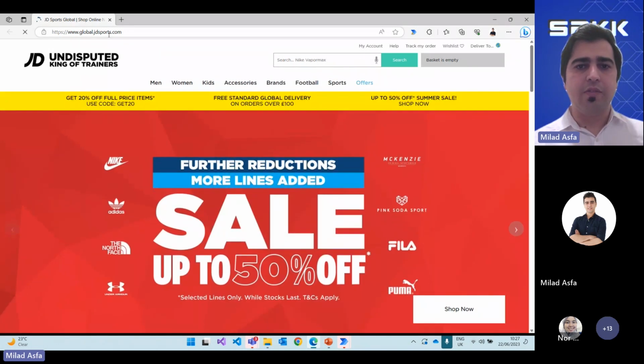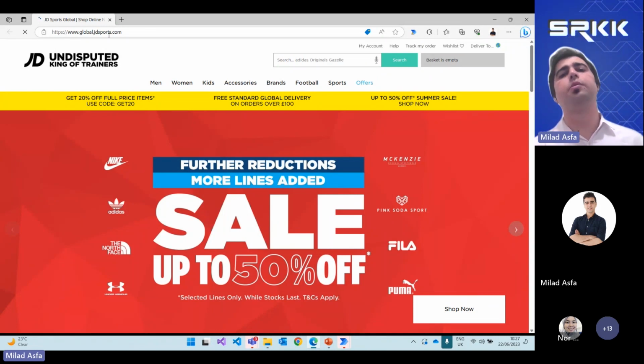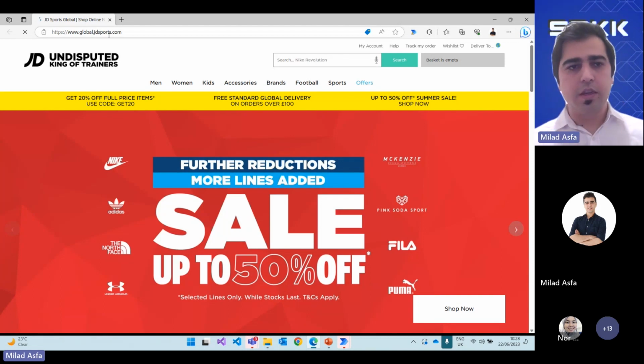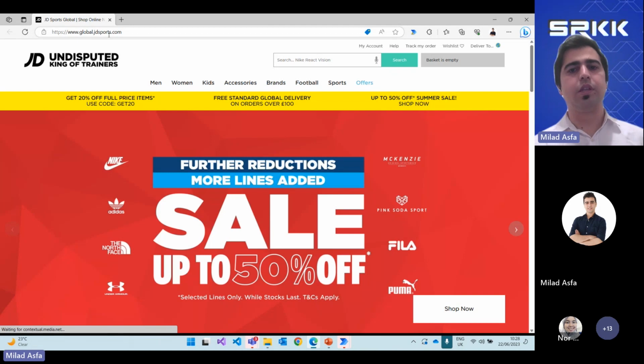Actually, it will be waiting for the web page to be loaded. And once it's loaded completely, then it starts to type inside the search box. As you can see, this website is still loading. After it's loaded, it will try to type inside the search box for you.